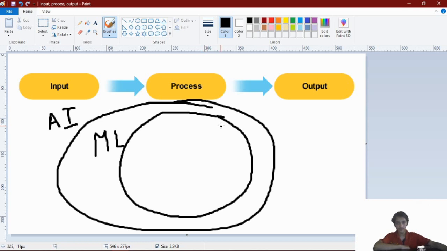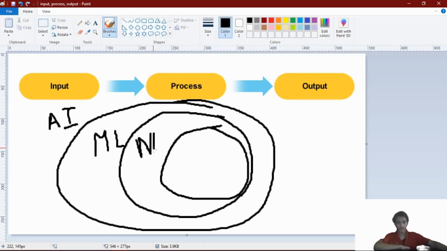Inside machine learning, we again have another circle, and this is the most important part of artificial intelligence. This is called NN. Only NN. Why not an advanced name such as artificial intelligence, machine learning? It's known as neural network.